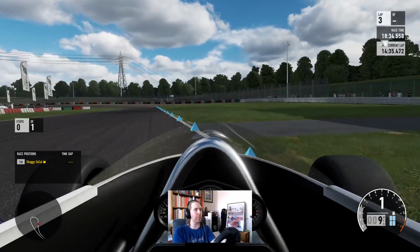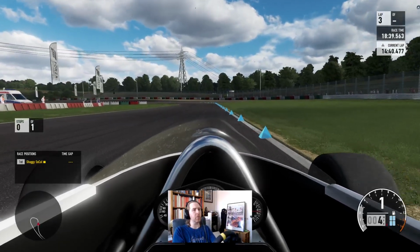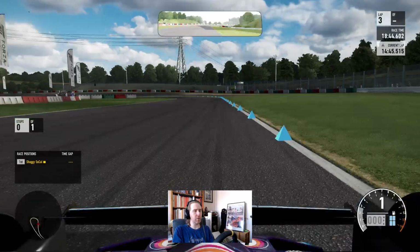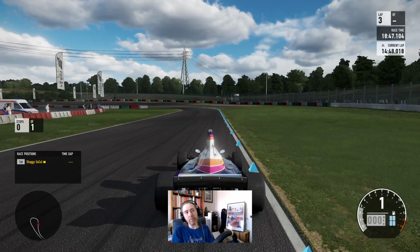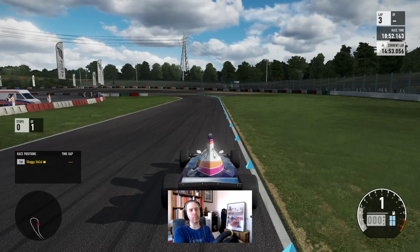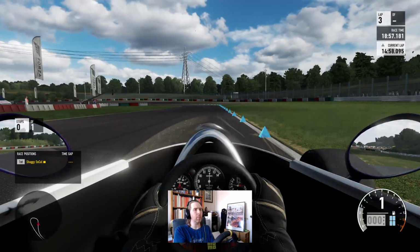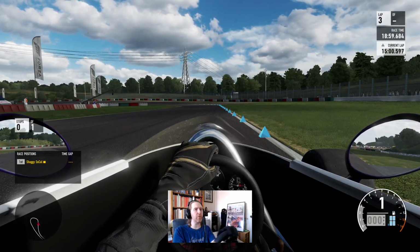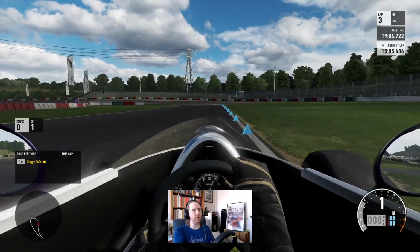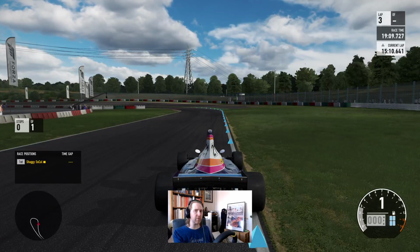Because let me move the car over here a little bit. So if I'm all the way out, right at the edge of the white line here with the front tires, let's see where the back tires are. Well, maybe it's not as bad as I thought. But just know that the back tires are also just that little bit, maybe half a tire width wider. So give yourself room braking here. It's very easy, especially in the heat of the moment, that you're going to get right on that white line, which is then going to put the rear tires across and starting to kiss the grass.